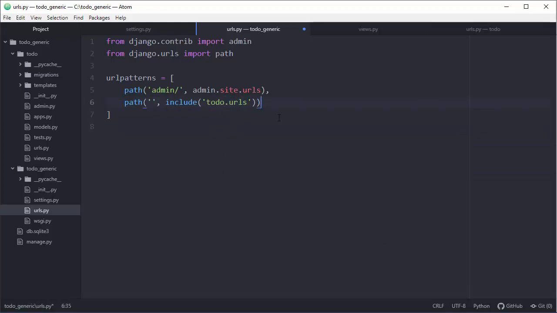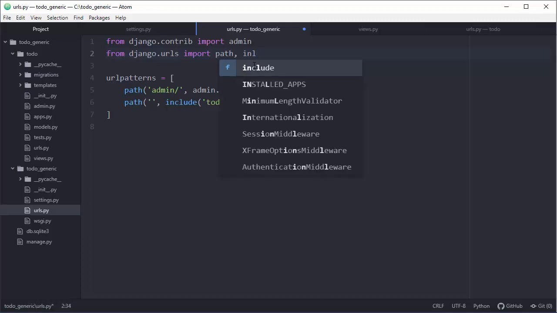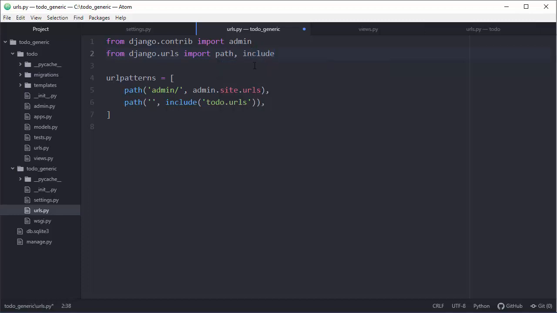After that, put a comma, because you can have many sub applications, right? But there is yet another thing that needs to be stated here, and that is include. And how to define that? See here, django.urls. Remember that. When you see the line django.urls, and when you are creating sub applications, add here a comma and say include. I need to go to sleep. I'm messing up these typings.